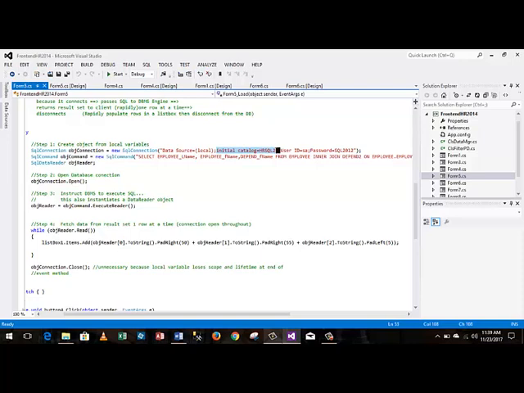In this case, it is HRSQL2, and I give it the credentials to log in under, and I'm logging in under the SA account, and in a production environment this would not be the best account to use. In fact, it would be a poor choice, but in my case, because I'm doing this on a development platform, I'm going to go ahead and use the SA account.